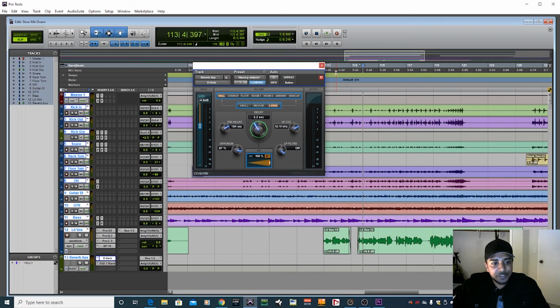And you notice that I turned down the send to the reverb, because once I made the pre-delay a higher time value, the reverb stuck out a little bit more and started to not blend in as much. So I turned it down just to blend it in more with the music production and the instrumentation and all that kind of stuff.